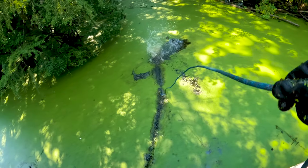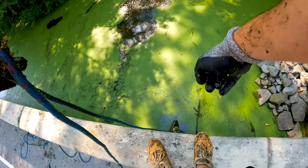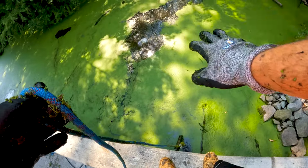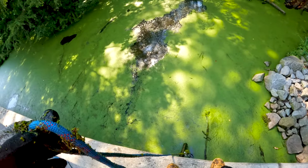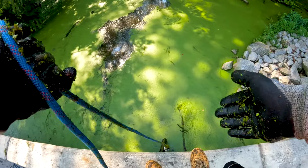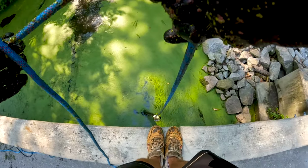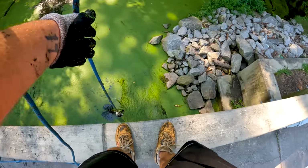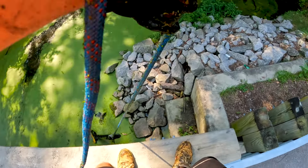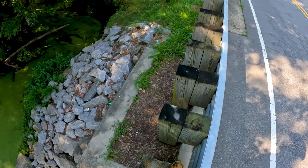So I'm just speculating. I'm trying to figure out how to get this sucker up. I don't know if you can see it standing out of the water right now, but I pulled that out of a crap ton of mud and out from under a bunch of trees. Unfortunately, my magnet just kind of wants to slide off of it, so I'm trying to shimmy over to the side without losing it. Yes, we got him. We got him. Hang on, y'all. I'm going down there to get it.